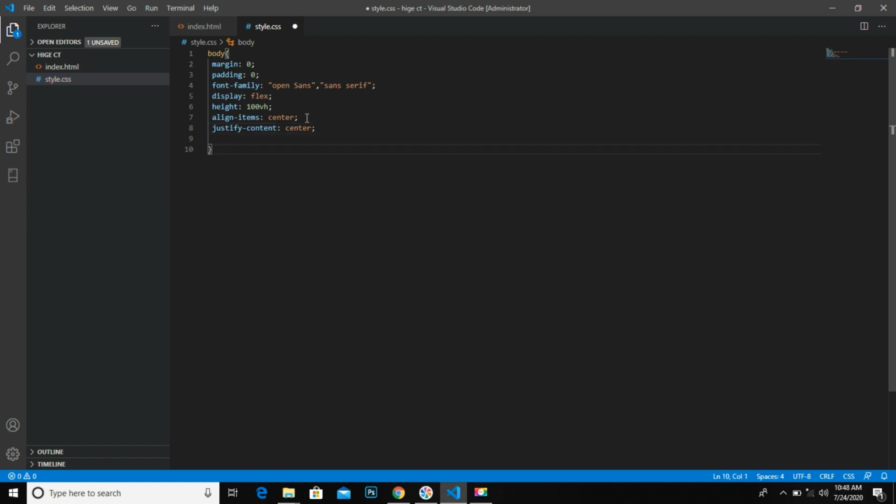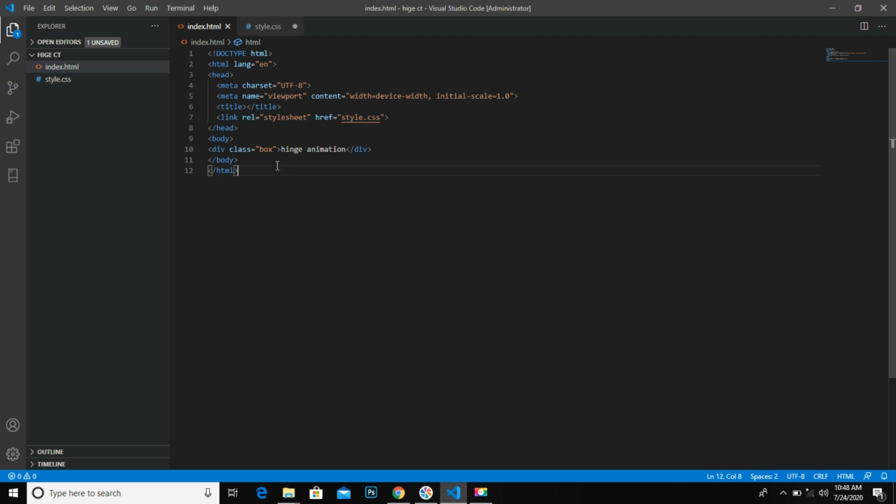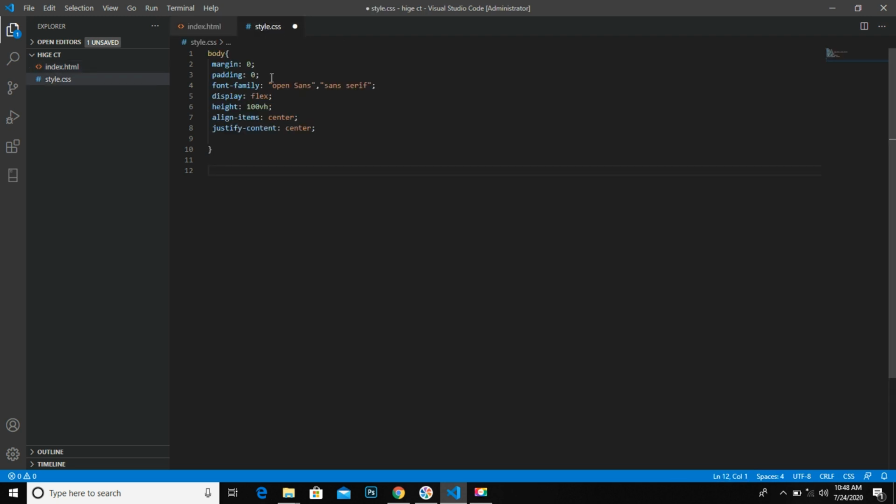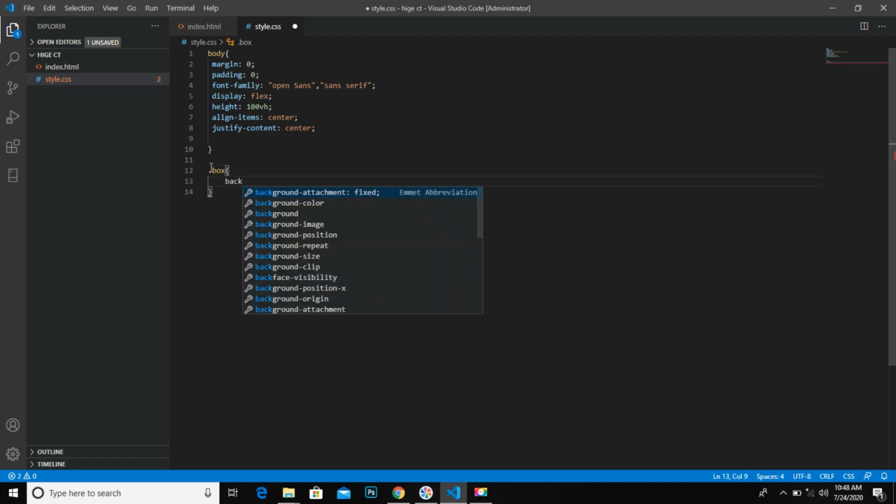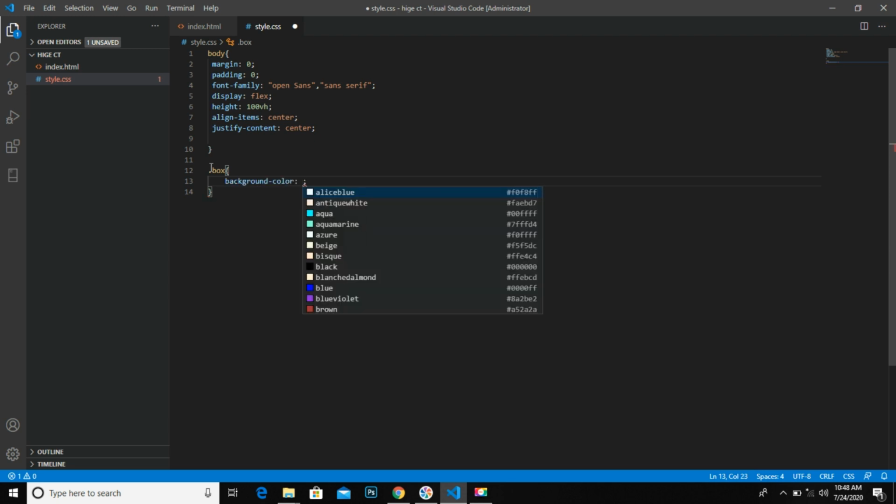So the next thing is, here we have a class called box. So we're gonna make something for it. Start with dot box, then you open the braces and you start with the background color of that box.